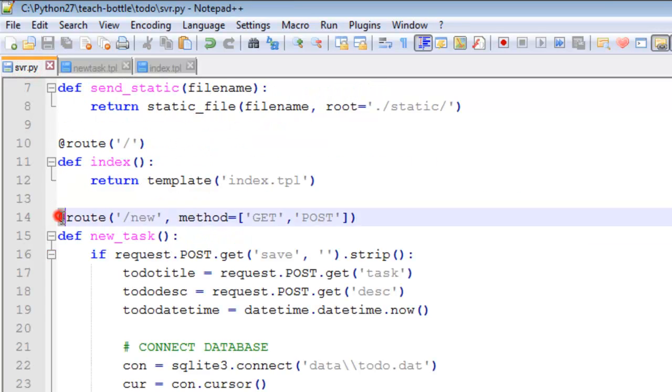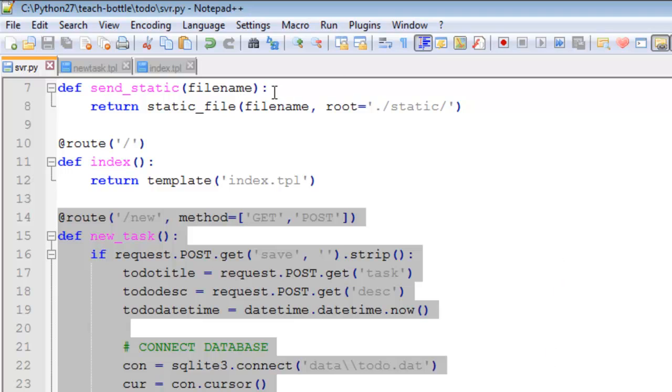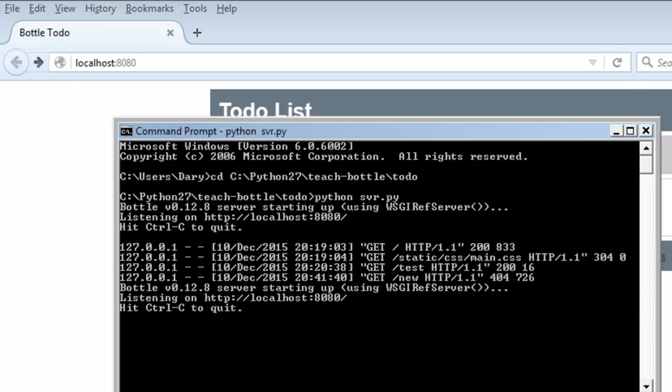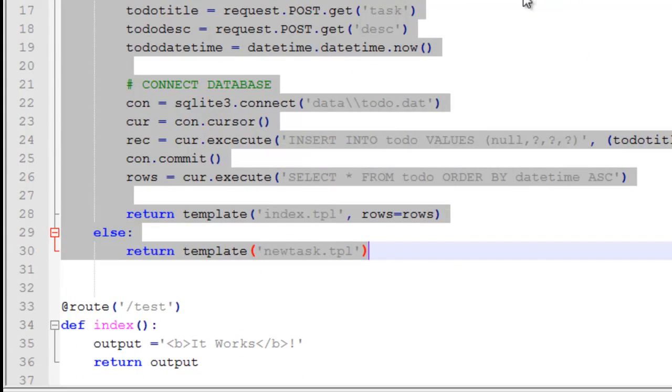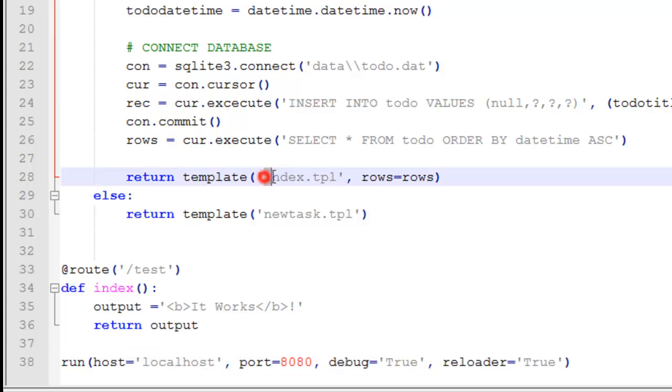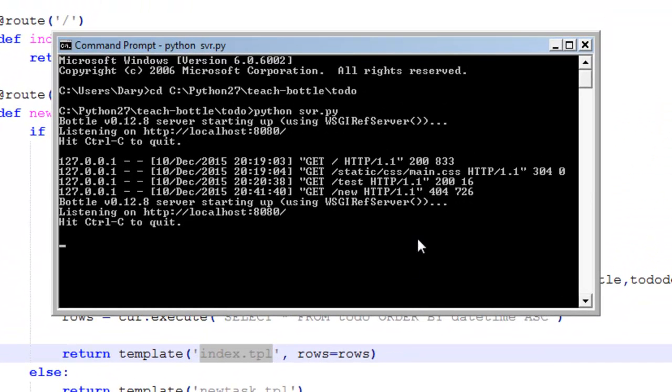We now have the new, creating a new task. So we don't have to reload the application, it's already reloaded itself, and as you remember here, we have reloader equals true. So we've changed all this code, and the reference to the index template and the new task template have been updated, and the server has been restarted.